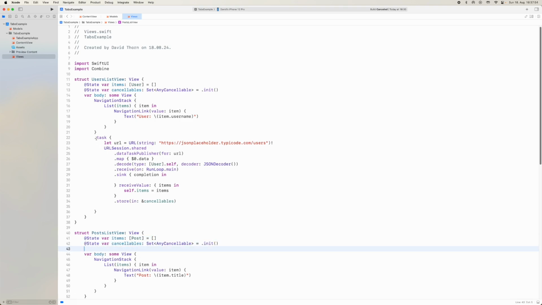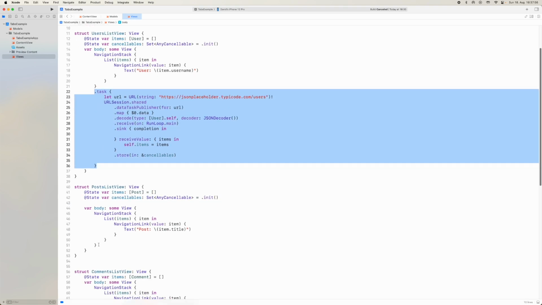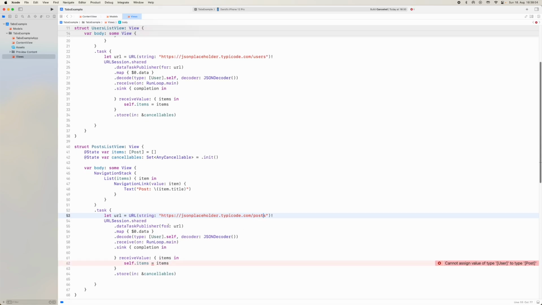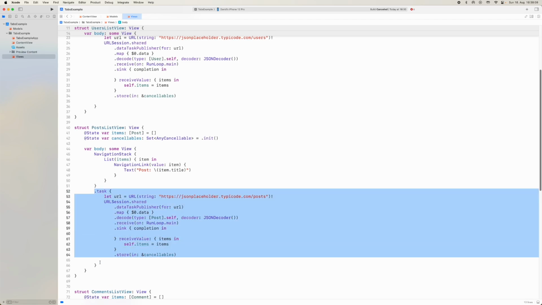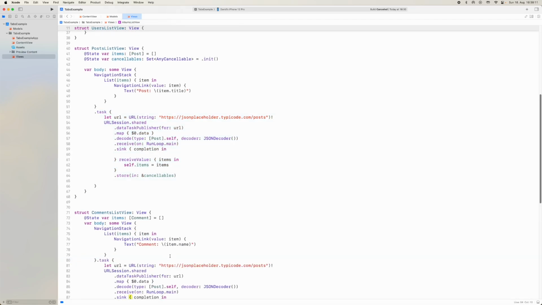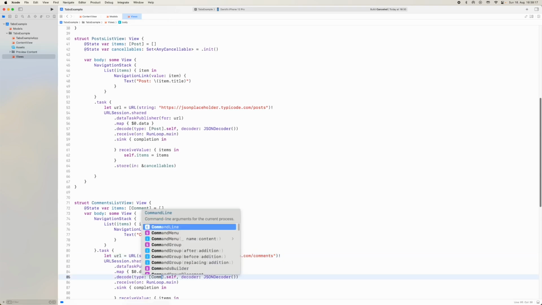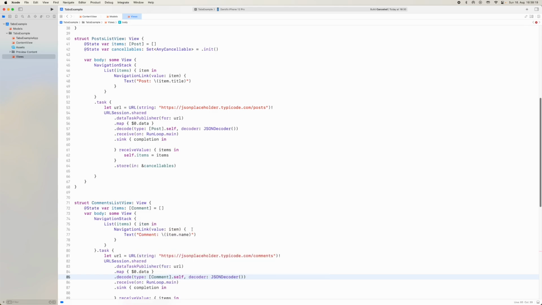And come down here, and like I said, it's going to be lots of copy paste. All right, lots of copy paste because we're not here to learn how to do generics or anything like that. We're just here to try and get the tab views up and running as quick as possible and do it as easy as possible. So post here and copy and paste this one too, and excuse me for the bad code. All right, but sometimes it's more about learning rather than doing.